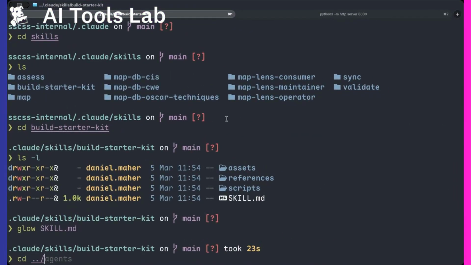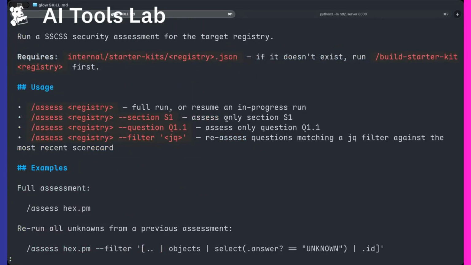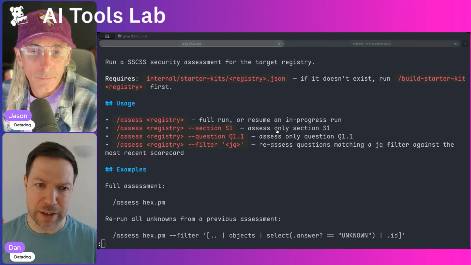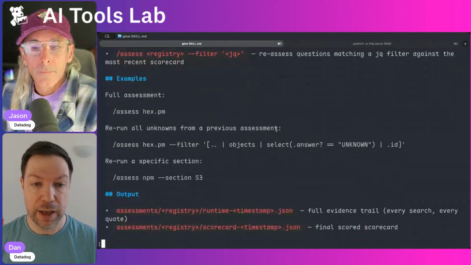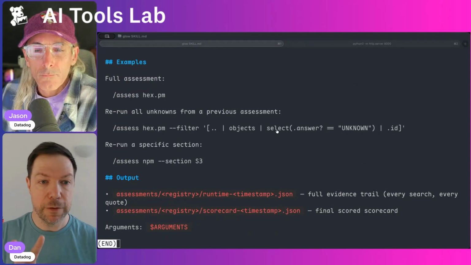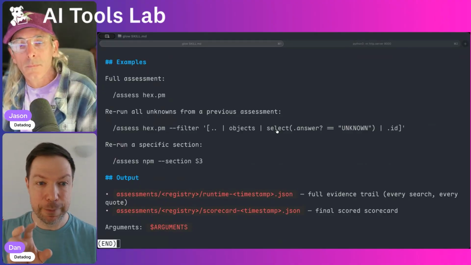And then if we take a look at the assessment skill, this one here, again, is just the entry point. So I can do assessments. I can do a full run across all 52 questions, or across only a given section. Say I'm only interested in understanding the auth section, or I'm only interested in understanding the provenance and integrity section, or whatever. And from here, you can see that there are 2 bits of output. These 2 bits of output, which we'll dive into in a second, form the meat of this, but it's important to say out loud.